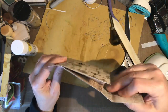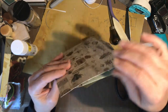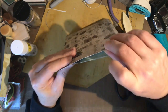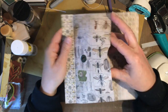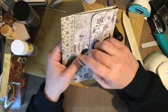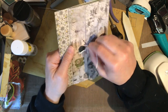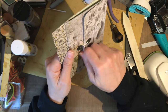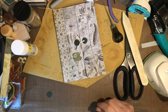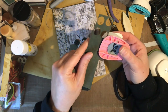Okay. So there's the gusset on that side. And there's the gusset. Gluey gusset on that side. And this can open fairly wide. And it closes with the string. Like that. Oh, that's getting kind of in the way, huh? Okay. And we need our butterfly. Here, we'll do a little green butterfly for this one.